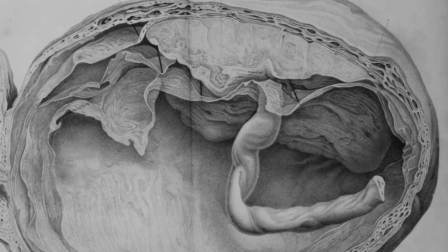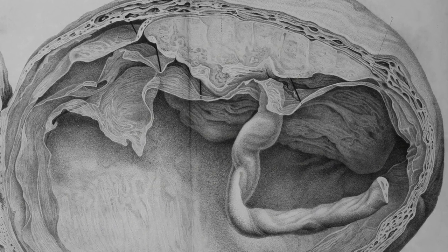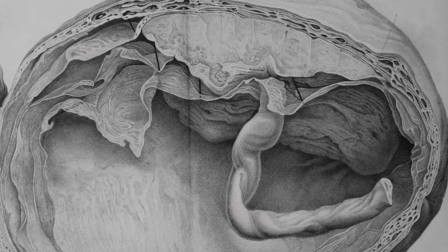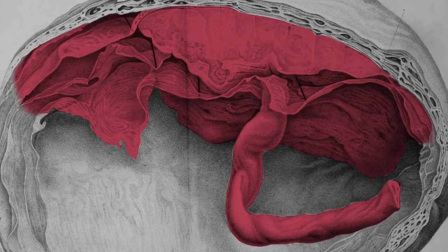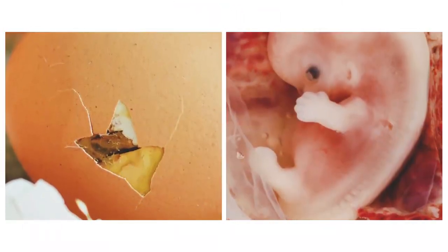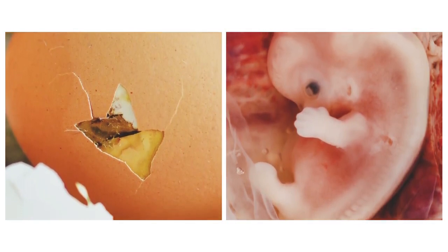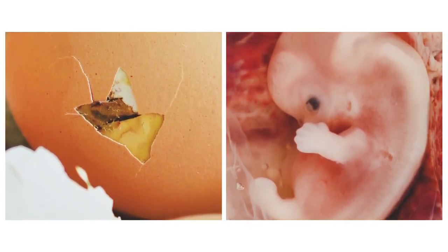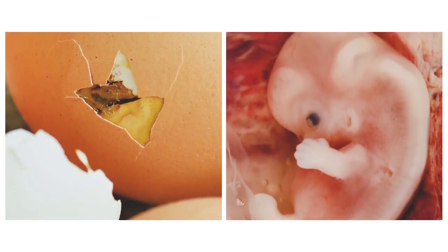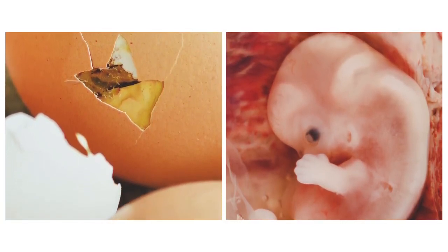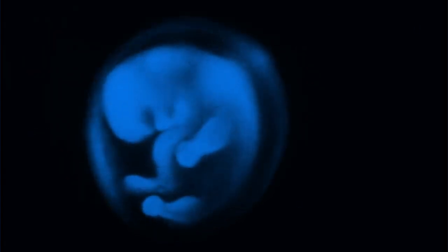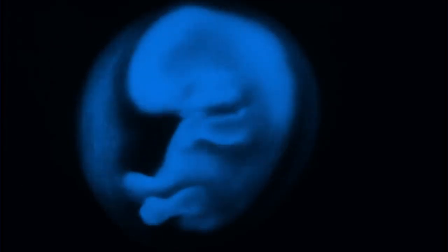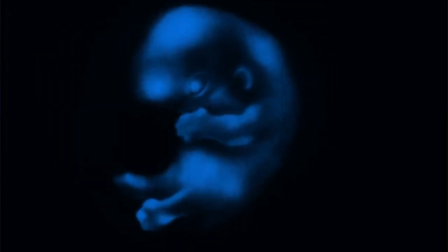This sheet of cells opens up completely new possibilities for embryonic development, allowing for the formation of the placenta. More and more evidence supports that adopting the ENV gene turned our ancestors from egg-laying mammals to placental mammals, drastically changing the way the embryo develops. With the evolution of the placenta, an embryo does not need to be in an egg, facing the outside world, but stays safe inside the mother.